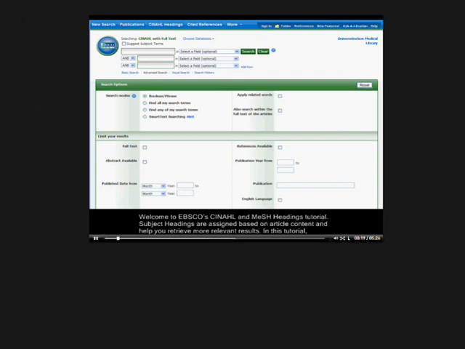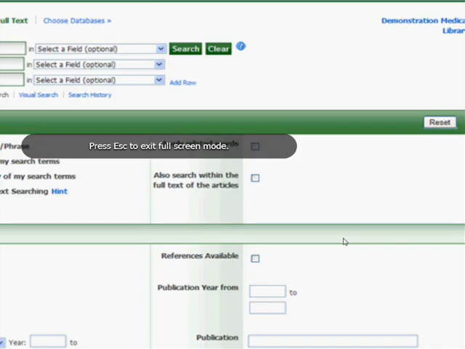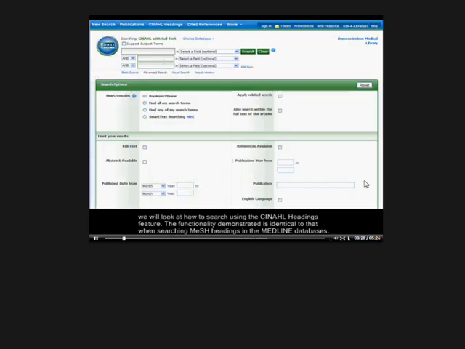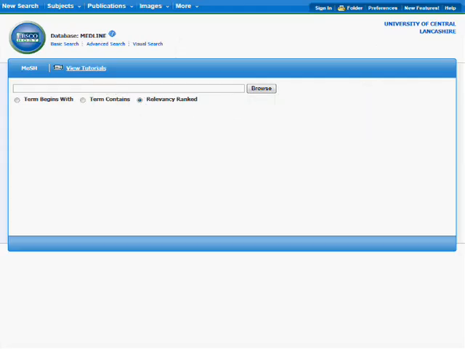Right, so I'm just going to go back now and show you how you can search for MeSH headings. So let's type in something to do with midwifery.